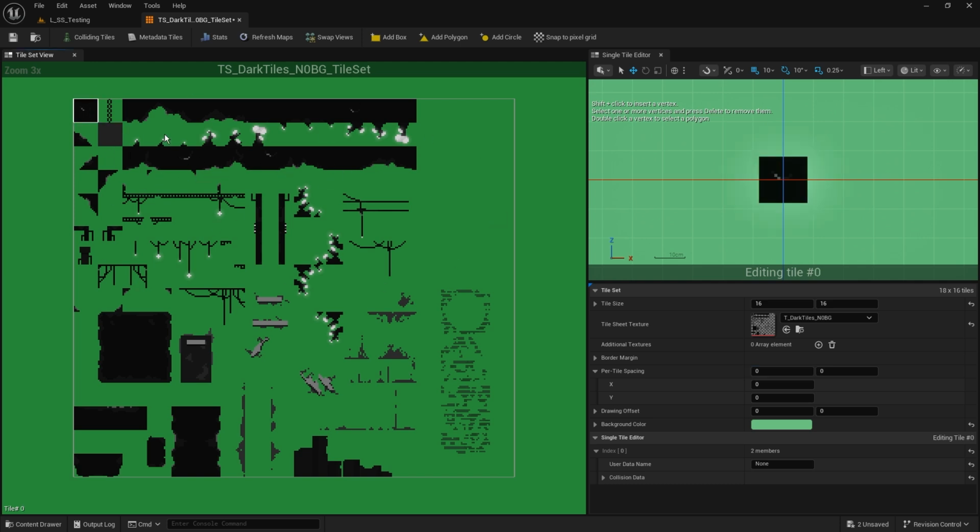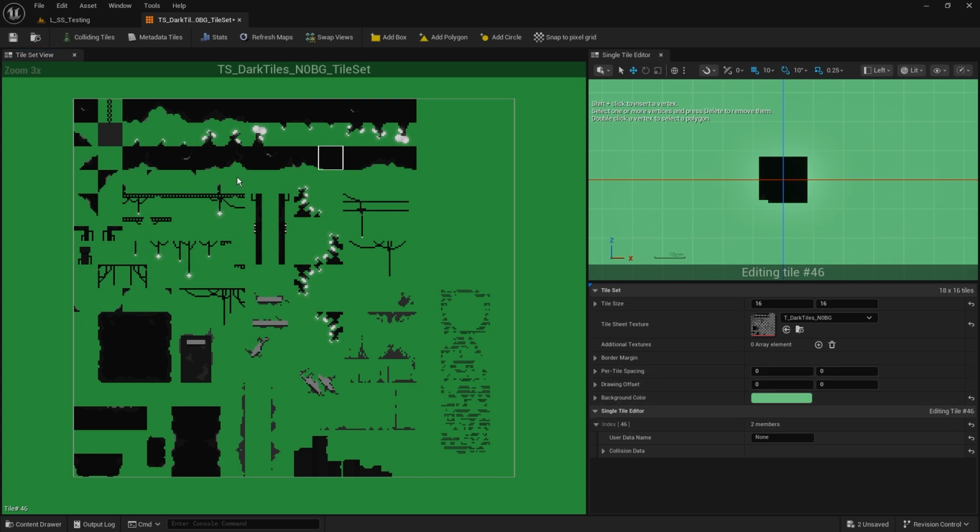Not so much of an issue with any of my ones here, because this black to black, I've got no problem with the 2 black bits meeting up here, because they're going to connect up and be used as continuous ones. So for now, this is all we really need to worry about. In a future video, we're going to look at how to add some collisions to these and how to start making our levels out of them. But for now, I just want you to load this up, get it set up in the tile set, and just make sure that you've got each of the individual tiles at the right size.